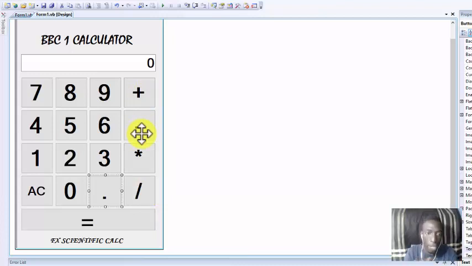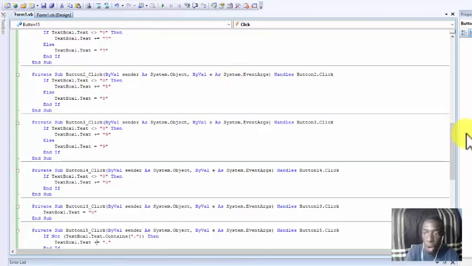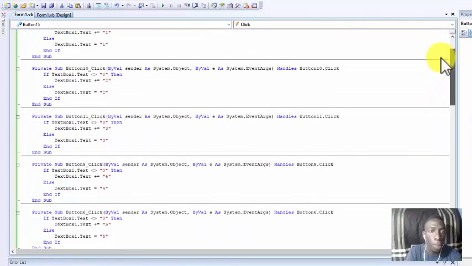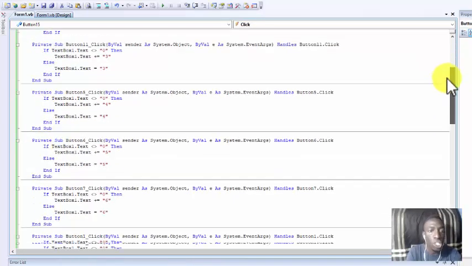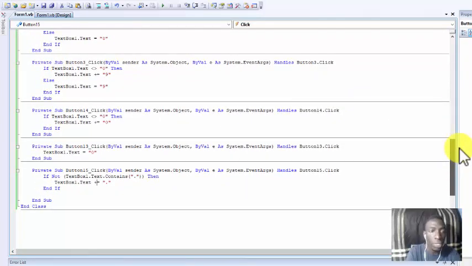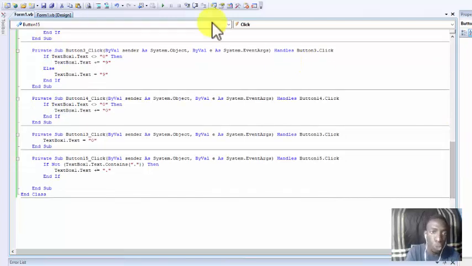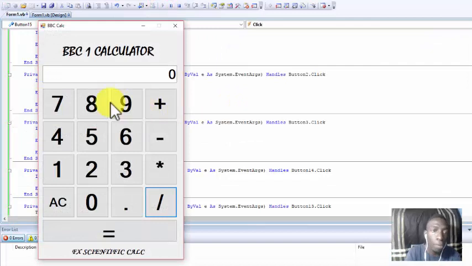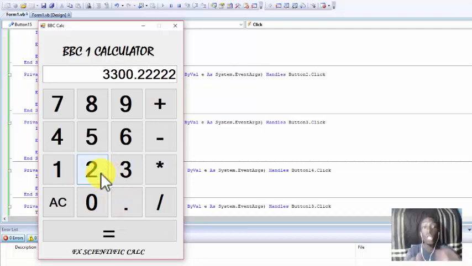So let me stop here for now, but as you see, our form or our code is growing, and we started with number 1 and we put its code all the way to number 9, the clearing sign or the clear, till the dot sign or the full stop. So let's run our program one more time and test our buttons. We have 8, 7, 9, 6, 5, 4, 1, 2, 3, and they're all working properly, plus a 0. Then we can clear, and also the full stop is working normally, which is good for now.